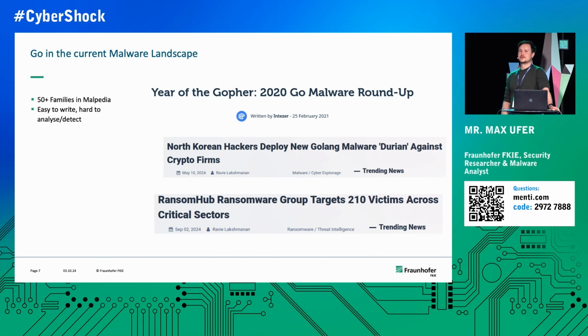The main advantage for malware authors in Go, I think, is that it's quite easy to write, but it's quote-unquote hard to analyze and hard to detect, at least right now. Another advantage is that it's cross-platform, so if you're, for example, developing your favorite DDoS botnet and you want to support multiple platforms, it's very easy in Go. You can just cross-compile it for every platform that you want to target, and you're good to go.